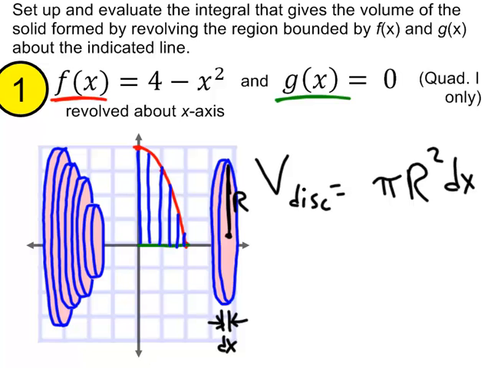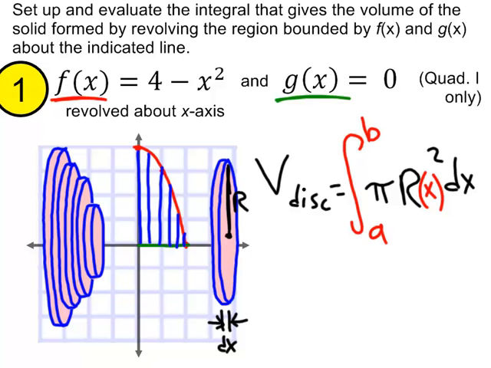Now, if I want to find the total volume, if I want to add up the volume of all those disks, I need to recognize that the radius of each disk varies. So we need to write that r as a function of x. That acknowledges that all these disks over here to the left have different radii that change as you move along the x-axis. And then we put the definite integral. And remember, that definite integral is an elongated s. It stands for sum, and it's the sum of all the disks between x values of a and b. That's what's going to give us total volume.